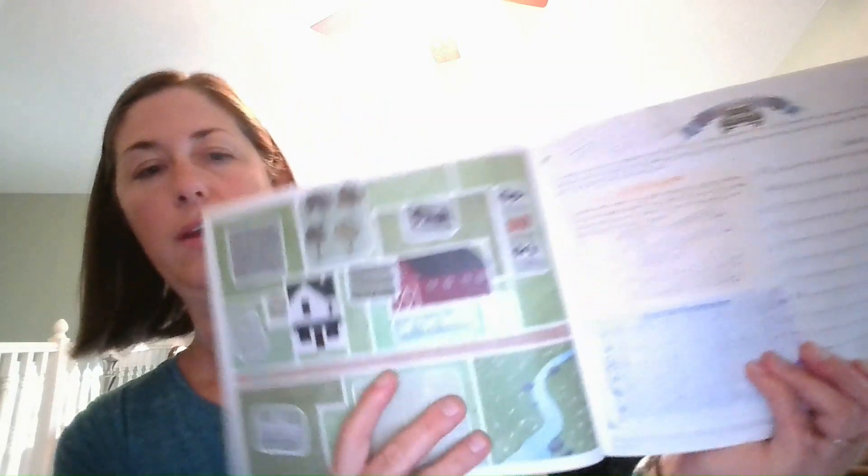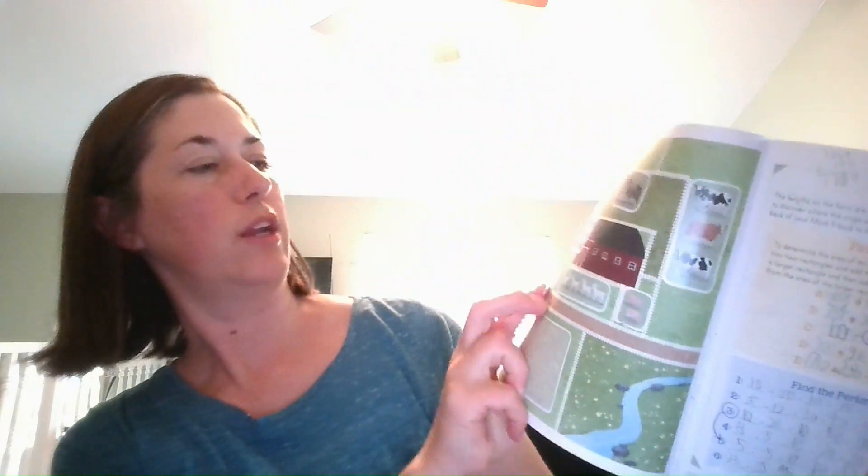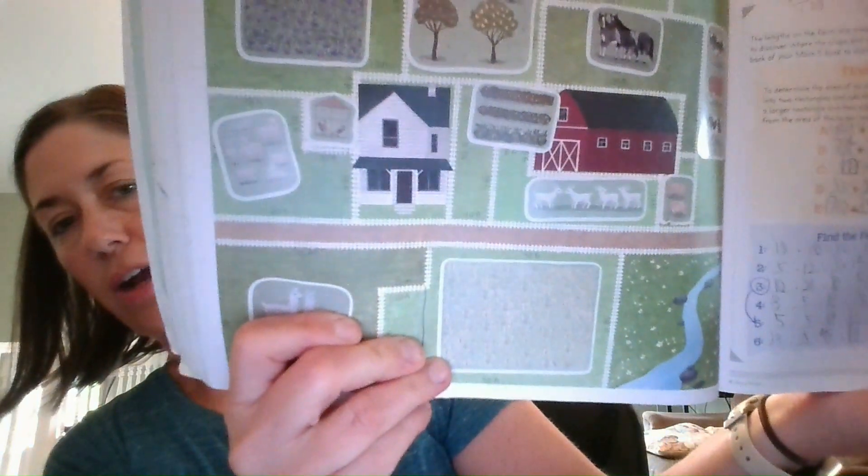The perimeter and area lesson was great, but look at the actual practice: they solved problems and then placed stickers according to how things fit. The stickers represented actual measurements they had to calculate for sections of a farm. Some lessons were pretty short while other times my son took up to 45 minutes, but he was focused, he enjoyed it, and I saw him grow in leaps and bounds without complaining about math.